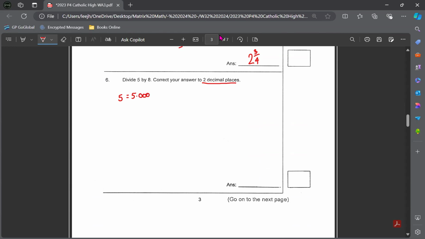So in other words, 5.000 divided by 8. 5 divided by 8, nothing. Decimal point, yeah? Minus 0, 5. 50 divided by 8, nearest groups is how many groups? It is 6. Minus 48, 2. Bring down the 0. 20 divided by 8, nearest groups is 2. Minus 16, 4. Bring down the 0. 40 divided by 8, exactly 5. Minus 40, 0. Okay, so the answer is 0.625, but that's not my final answer.